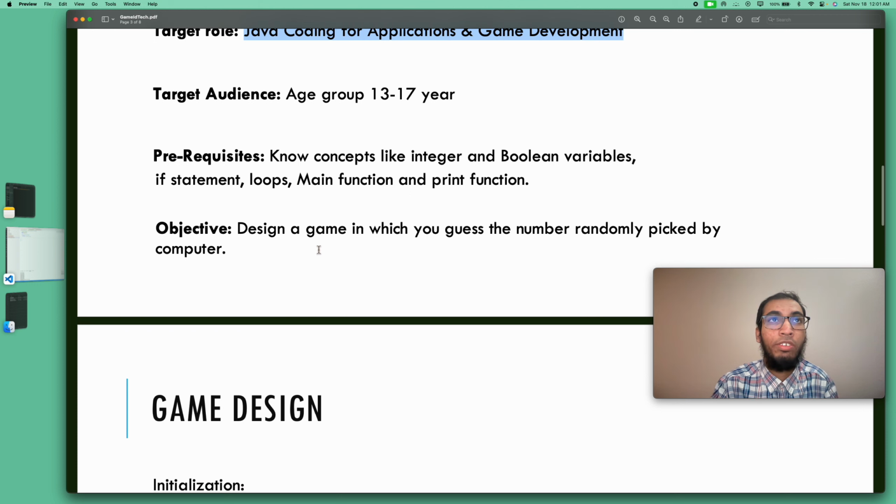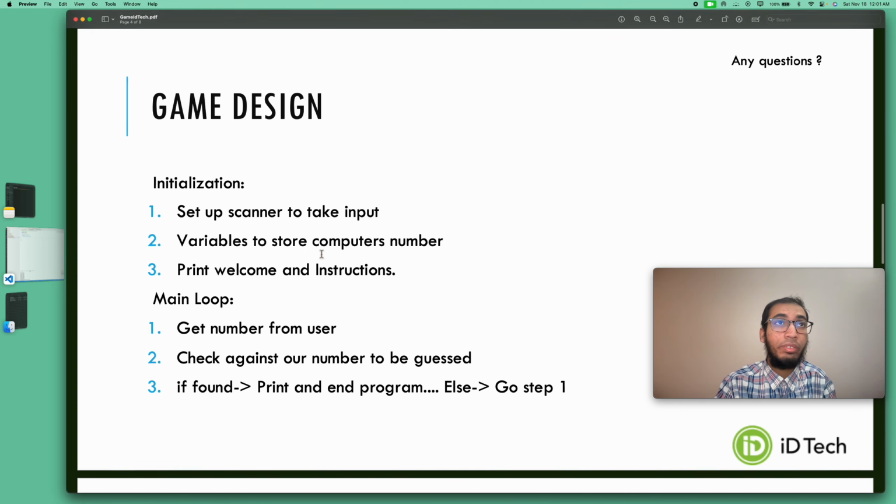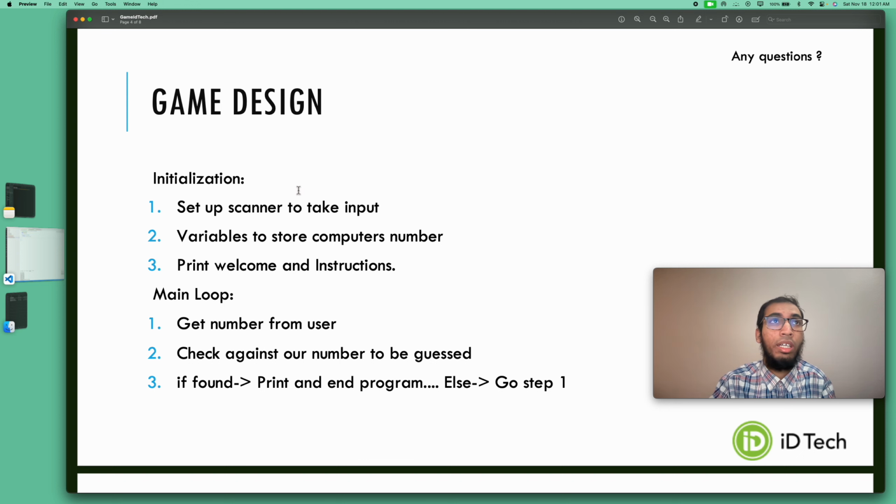The objective is to design a game in which a number is picked by the computer and you guess that number. If your guess is correct, then you complete the game. Talking about game design, first we have to set up the scanner in order to take the input, and then we store the variables. For that we declare variables, and then we print some statements like welcome and instructions for the game.